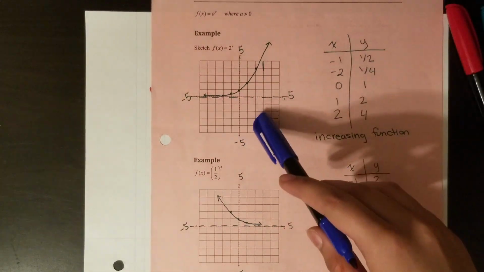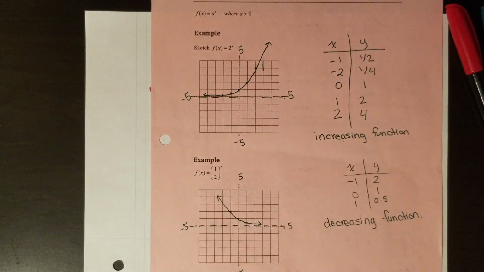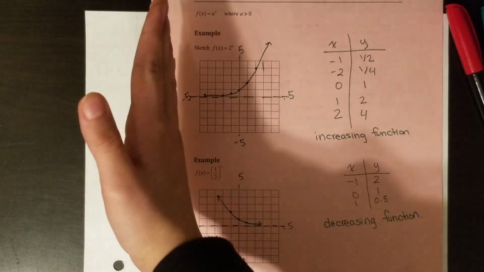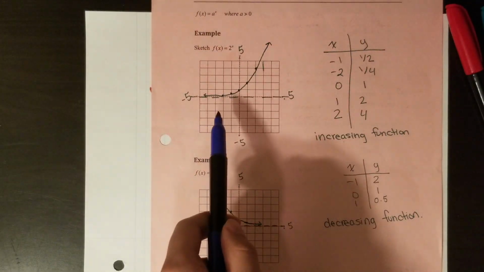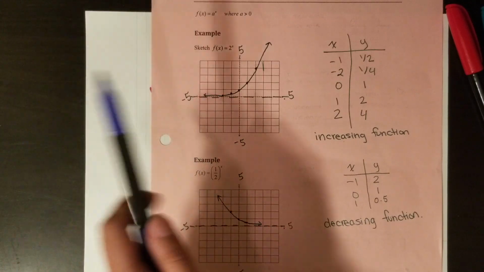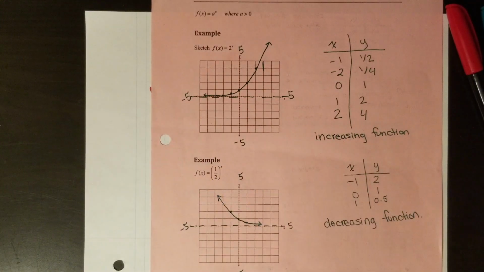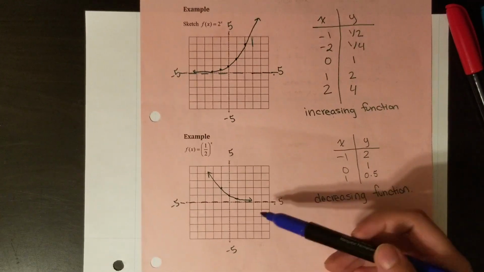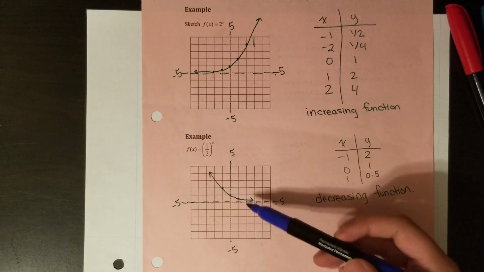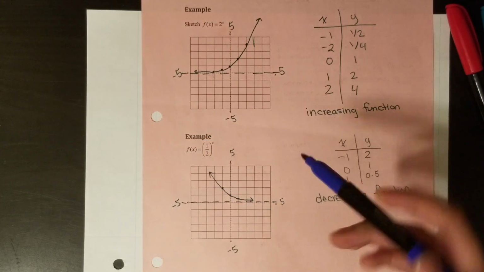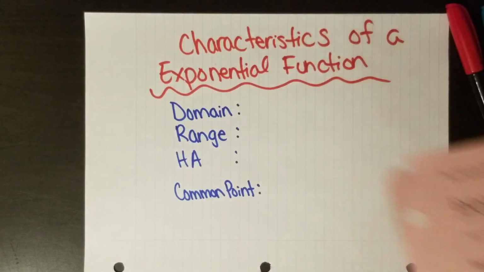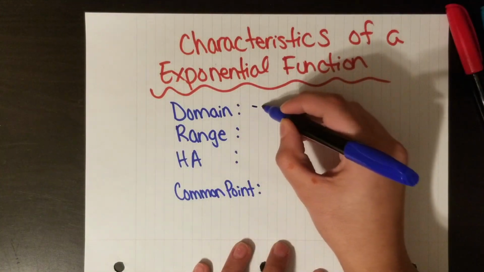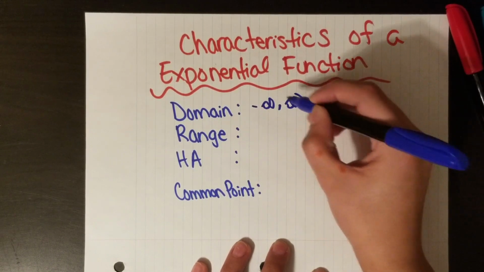If I look onto this graph and I'm trying to figure out my domain, I know that means moving from this side to this side. And when I do that, I can see my graph goes all the way from negative infinity to positive infinity on the x-axis. When I look at this bottom graph too, it's the same. It goes from negative infinity to positive infinity. And that's true for every exponential function. The domain is going to be negative infinity to positive infinity.